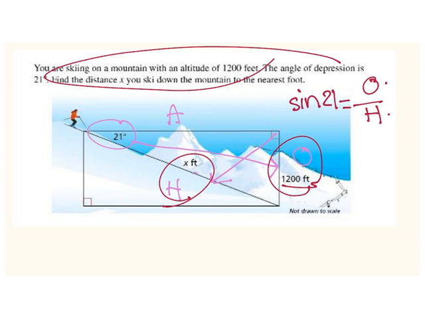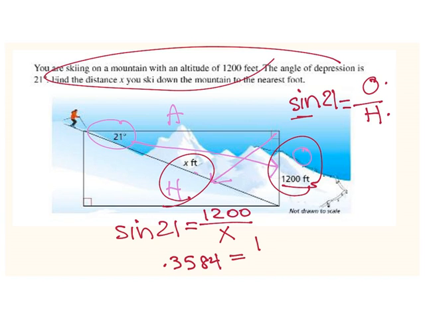We have something about opposite and hypotenuse, which is the ratio for sine. Okay, and then of course that's the angle 21. So the sine of 21 then is going to be 1,200 opposite over hypotenuse, our x. So the process is the same, but the solving for x is a little bit different. So the sine of 21 is 0.3584 rounded. Okay, now I'm going to show you the long process of what happens here. And then kind of tell you what the shortcut is.